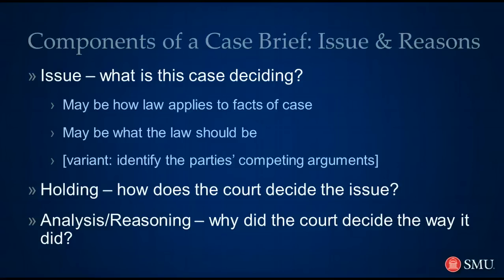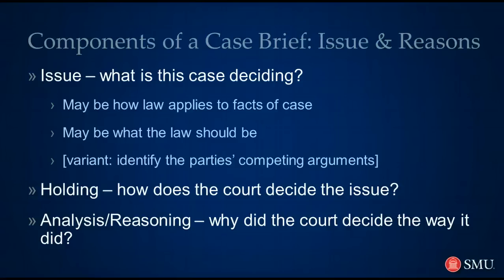Some people in the issue section find it more helpful, instead of stating an issue as a question, to identify the parties' competing arguments. So for example, they would say, plaintiff argues this, defendant argues that. And the difference between this and that is going to show you where the crunch is. Where's the undecided question? The next section of the case brief is the holding, and that's what tells you how the court decides the issue, or what rule the court adopts.